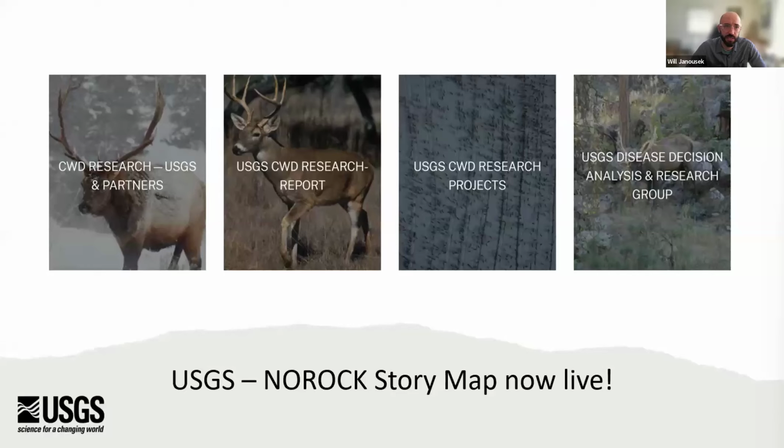And lastly, I just wanted to touch on that the USGS NOROC has a story map now that's live, and we'll put links in the chat related to this, where you can click through and view all these projects that I've talked about and see the documents and different graphics and things to help learn about what we're doing with the system and the chronic wasting disease research related to that.